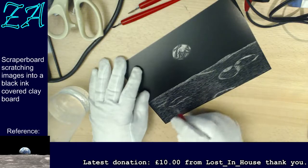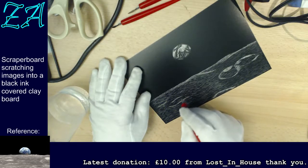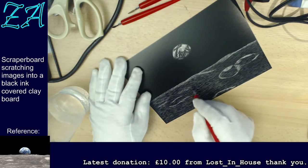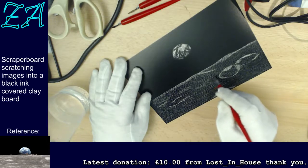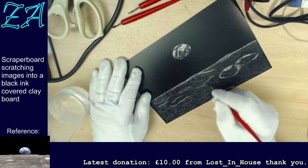I'm just going to add areas, like I've just done there, random, more or less highlights, I suppose, or brighter areas, and then see how it starts to look. It seems to be defining a surface quite well using this very fine scratching. It seems like I can probably create ridges and areas of undulation in the surface just by these random scratches, without going really deep or really bold in colour.